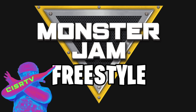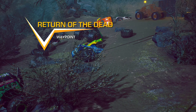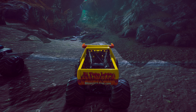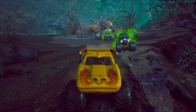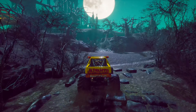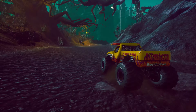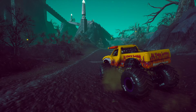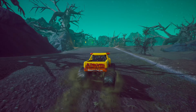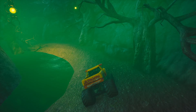Now let's take it outside for our next event. It's going to be a race in the haunted forest, and it looks like we're going to be following El Toro Loco as he does a return of the dead waypoint race. El Toro Loco is off to an amazing start. You can see he checked his rear view mirror and he is already ahead of both Gravedigger and Gravedigger the Legend. This is their home turf and we're going to see if that plays a factor into this race. So far, El Toro Loco has taken off to a pretty commanding lead, but there are a lot of different twists and turns and paths that El Toro Loco and the other competitors can take. Right now, El Toro Loco has decided to go to the right while some of the other Monster Jam trucks went to the left. They're going to meet up in the middle.